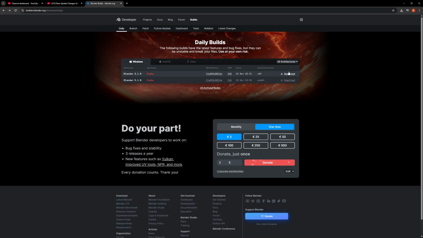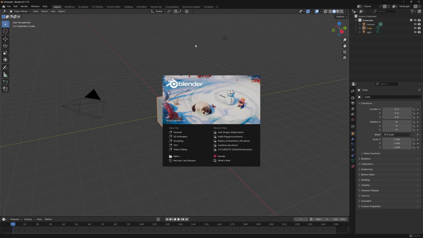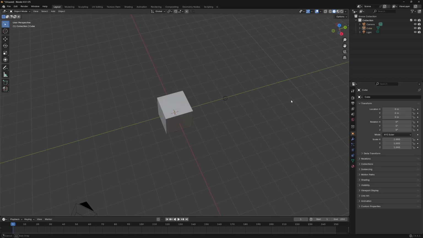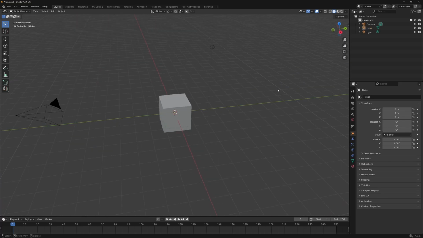So once you've downloaded the Blender file, it should pop up in your downloads tab, and you should first unzip it, and then you should be able to open Blender. So once you download Blender and open it, this is probably the first thing that you'll see, and we just do not need that, but just for the record, I'm using Blender version 4.5, which is basically the same as any other.